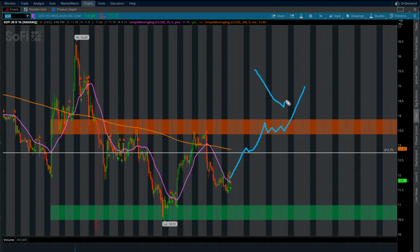I'm not going to want to catch it here when it breaks out, but what I am going to want to see it do is put in some sort of new high, out of this zone, and then I want to see it come back. I know a lot of you guys just want to see this thing go to the moon up here, but that's not the way that it works. What we want is a breakout, and then we want to come back into the zone. We want to test these 2 areas that acted as resistance. We want to turn them into support.